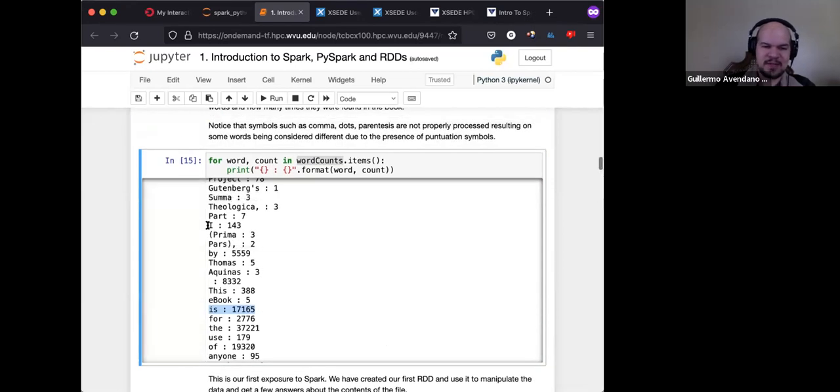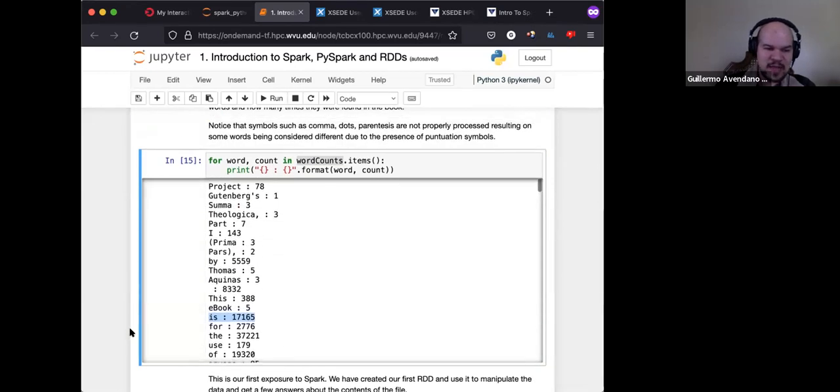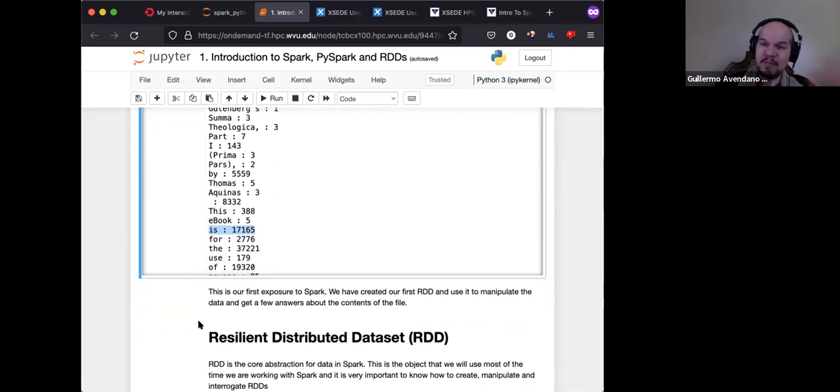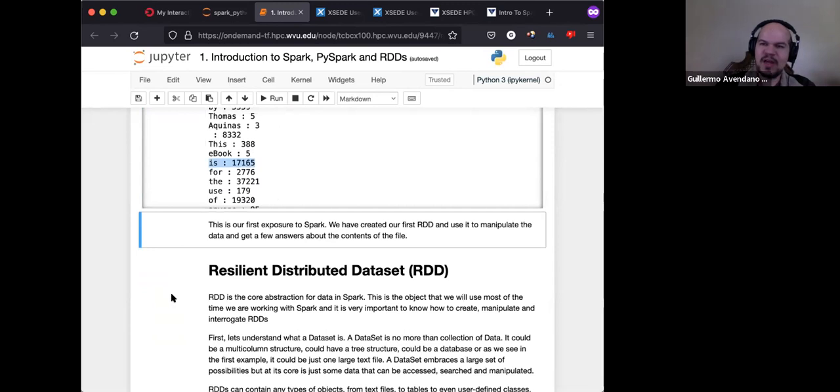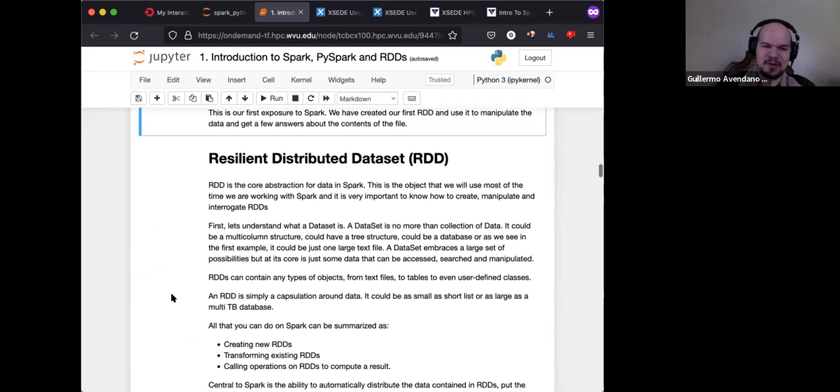So that's it. That is a summary of many of the things that we will be describing in a minute. So how to create an RDD, how to execute transformations that create new RDDs, and how to execute actions that will process the data on top of those RDDs. So now let's explain in more detail what every one of those elements is all about.